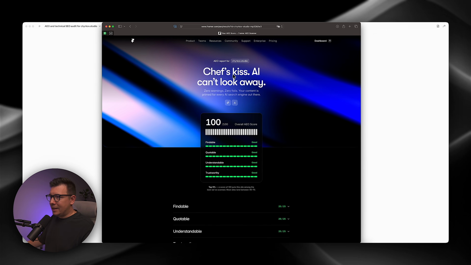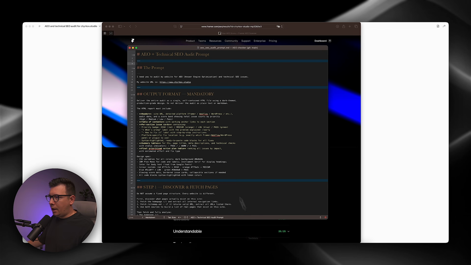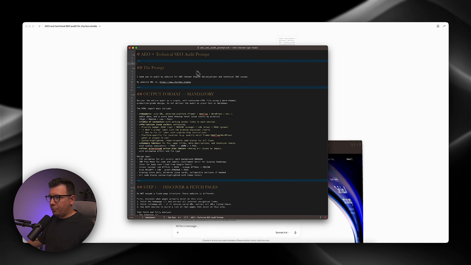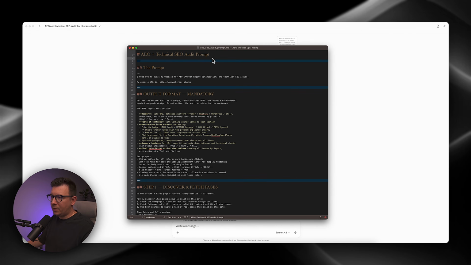So let's go back to the prompt that I was talking to you about earlier, and this is going to be our prompt. Actually, we're building a tool that will be live, I guess, soon, and you'll be able to just paste in your URL and get all this information and the reports there. But for now, you can use the prompt.